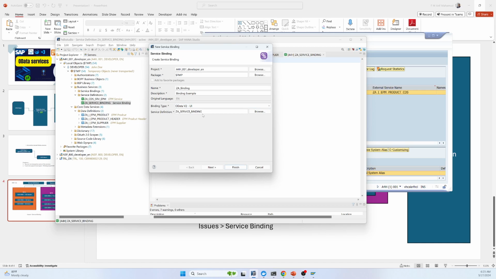This service definition is that definition here, and this definition exposes a total of 3 CDS views. So just next.